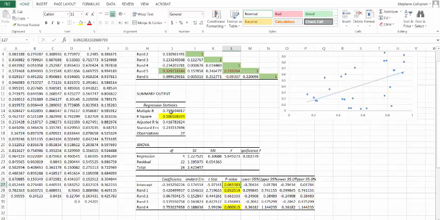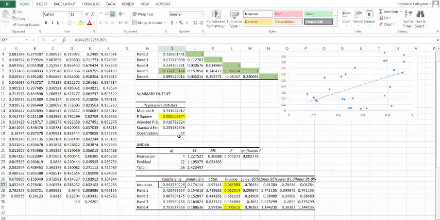So you run that model, you can see your R square, the percentage of the variance that is explained in the model, how fit the model is. The model seems to be pretty fit overall, but when you look at it, the intercept has some power, rand1 has some power, rand4 has some power, and then you can write your equation. Basically, it's y equals 0.42 times x1, let's say that's the variable for rand1, plus 0.75 times x4, the variable for rand4, minus 0.34, the intercept. Okay, that would be our equation.